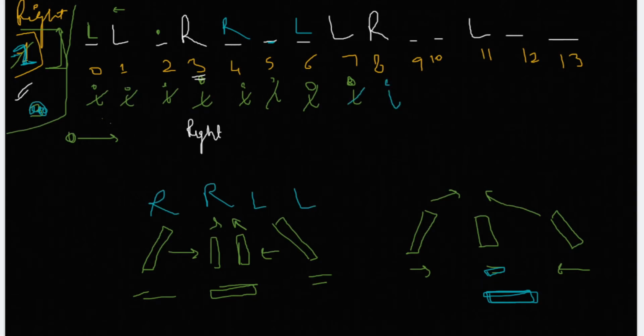So now I'll see that I came across a position which holds R. Now I need to update my right variable yet again. I need to update its position with my current I. So my current I is pointing towards 8. So I'll write right here again. It's pointing towards 8 right now. So I'll move forward. I come across an empty space. I move forward. Yet again the same. And then it's the same condition.